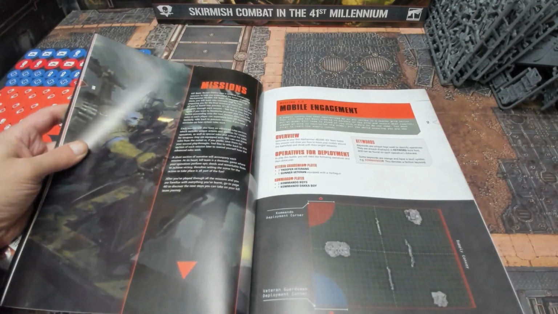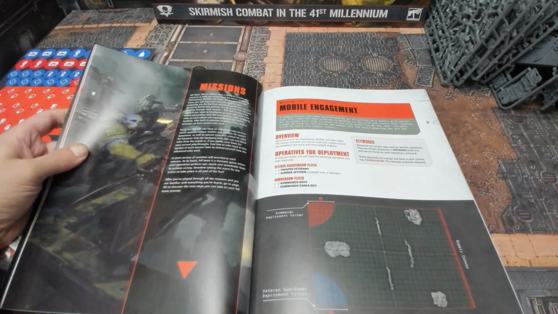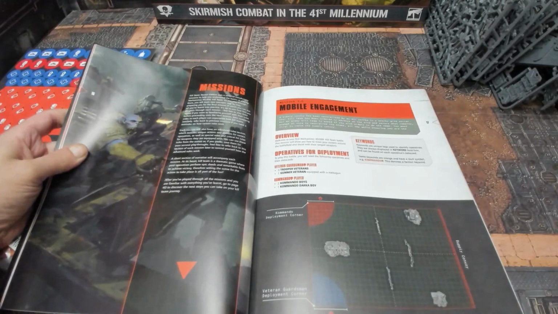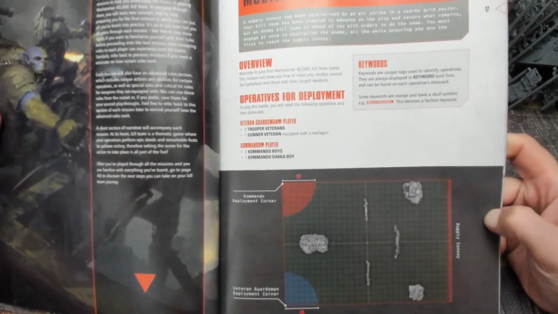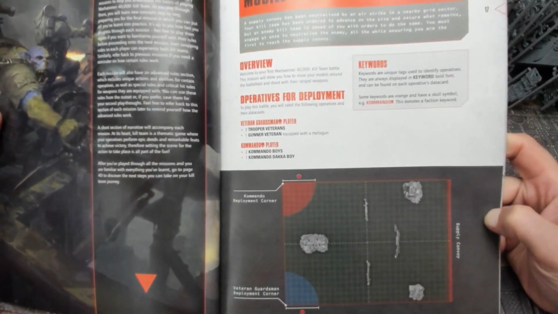So the first mission right here is called Mobile Engagement, and essentially what you're doing here is a supply convoy has been neutralized by an airstrike in a nearby grid sector. Your kill team has been ordered to advance to the site and secure what remains. But an enemy kill team is ahead of you with orders to do the same. You must engage at once to neutralize the enemy, all the while ensuring that you are the first to reach the supply convoy. So this mission is exclusive to this set, and this is one of the learner missions.